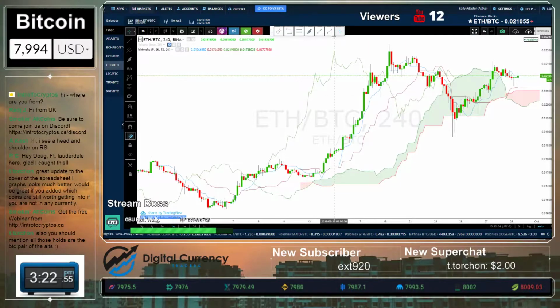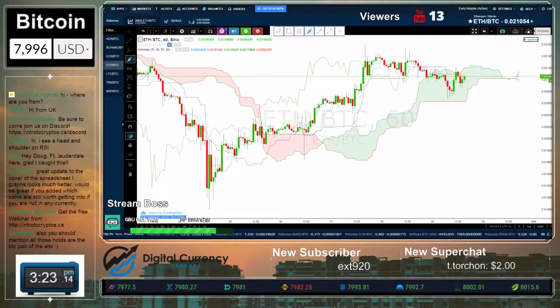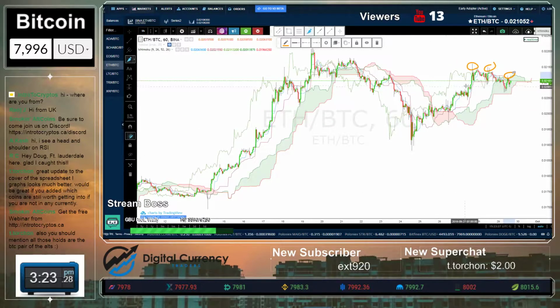The 4-hour time frame is in the cloud. Yesterday we were thinking this must have been looking just a turn to the bullish with this crossover, because yesterday we were poking through the cloud, just on the edge of the cloud. This looks like it could break higher, but I've been burned with these, what I thought were pre-pump candles. Oh, look at the buying going on here. There's people just willing to, but these turn out to be exhaustion wicks.